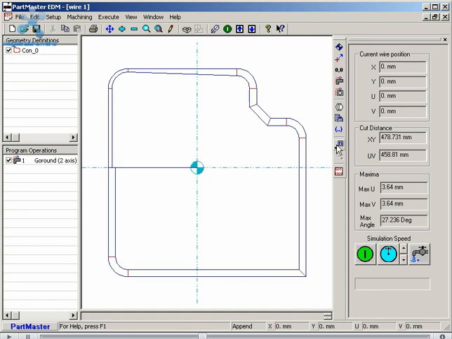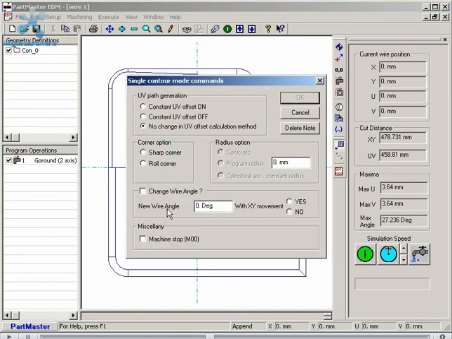And we can carry on adding notes to do different things at different places. So for instance, here we could have the wire angle changing to 0 degrees but with no XY movement.